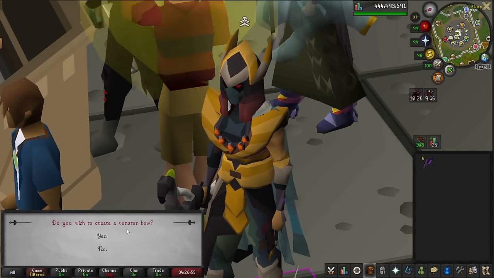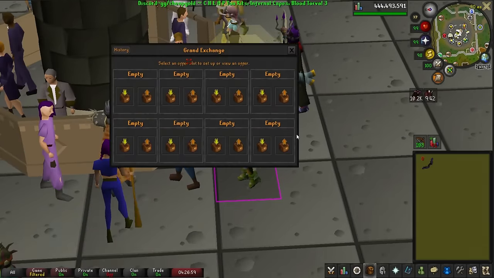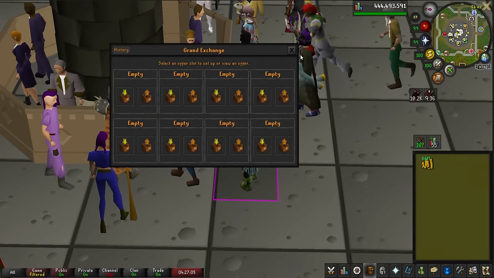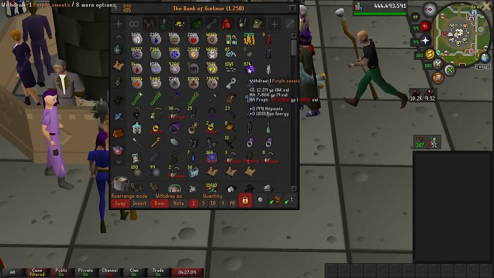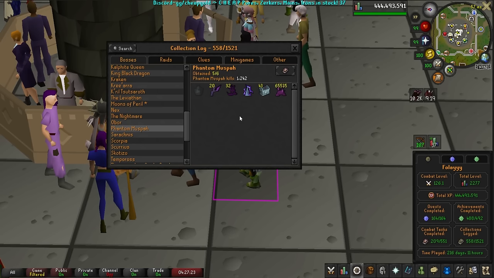So I will be able to make the 3rd Venator Bow of this video. And yeah, they're going for 66 mil. So we're just going to put that in there and cash out and put it right into the bank. Thank you very much. 291 mil cash stack. Yeah, since we got a nice smooth 20 shards now.